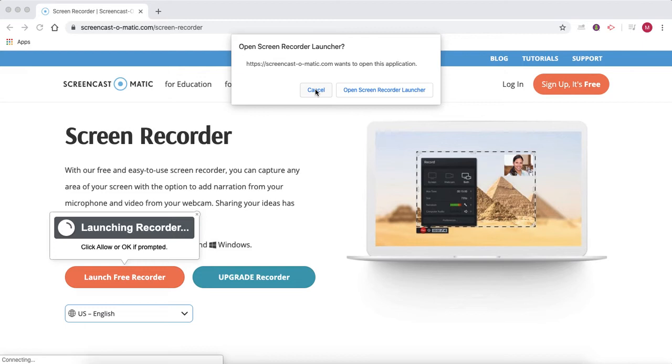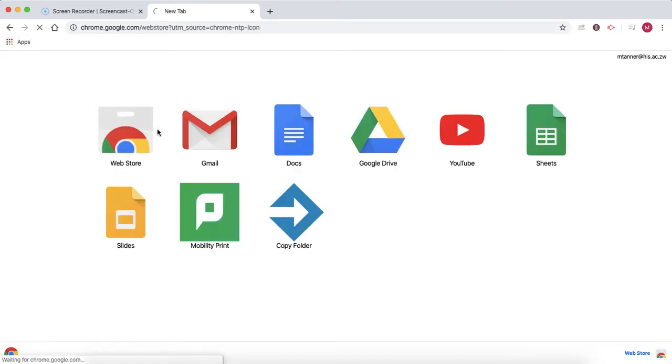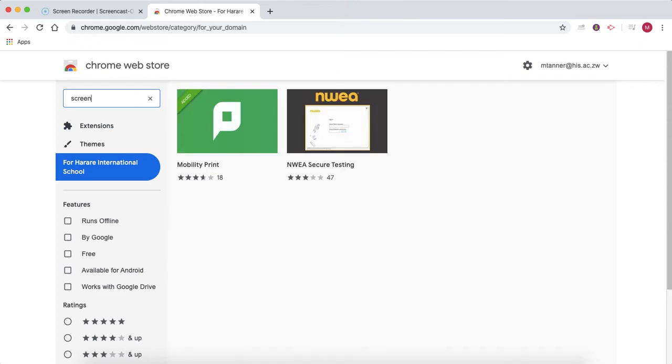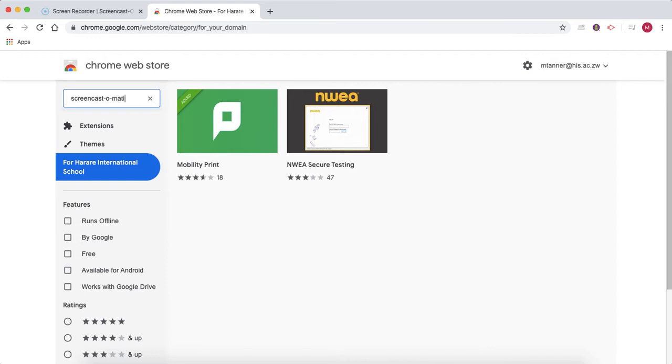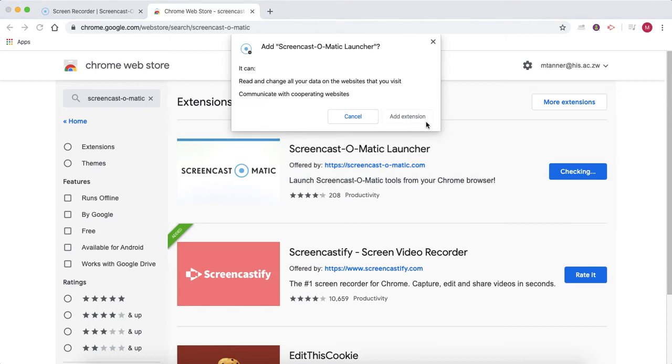The other way to avoid doing that, because that would be every time you want to record a desktop or a screencast rather, which is going to get pretty annoying pretty quickly. So the other way around that is to go to the web store for Chrome, and we want Screencast-o-matic, and we're going to add that.